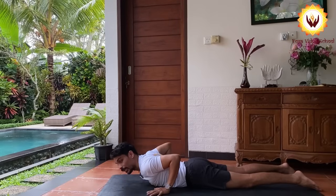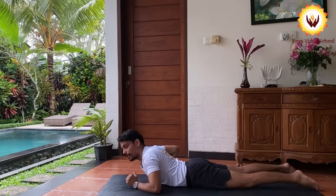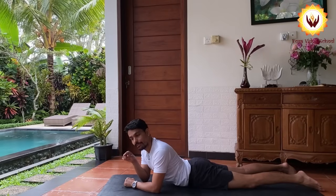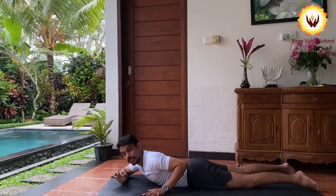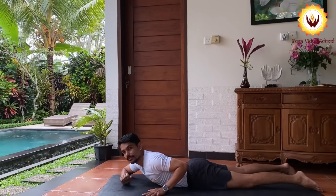This is how another variation can be. And this variation I actually found much more effective than the previous one for lower back pain. I also have back pain on the left side, and I do this every day. This is a very good pose for back strength. So this pose you must do every day. All 3 variations you can do every day. And when you balance flexibility and strength together, this is how the balance comes.